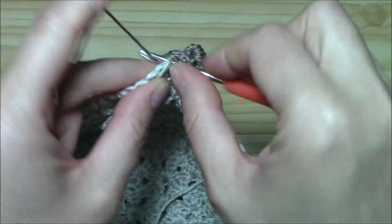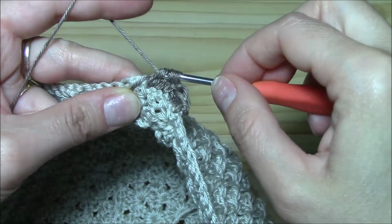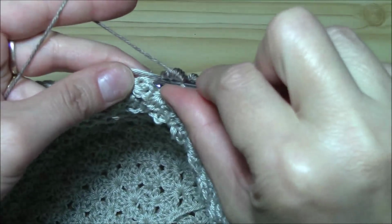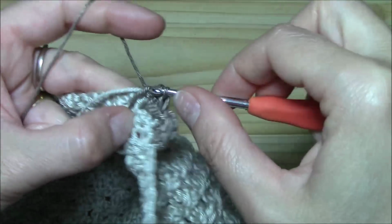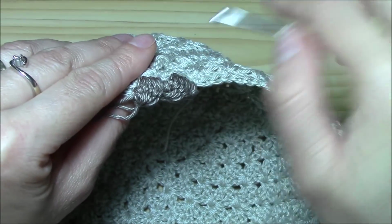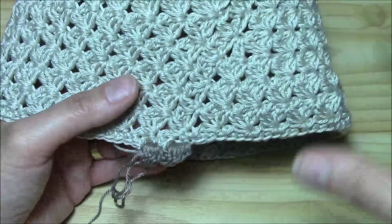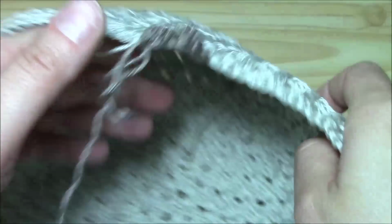And this is actually the second round of the pattern, because the first round of the pattern is the single crochet round. And we just want to continue on like this. I will go on, I think, for 2 or 3 bubble rounds, so this means 6. But I will be back, and I will show you how many I did, so I will explain everything you need.